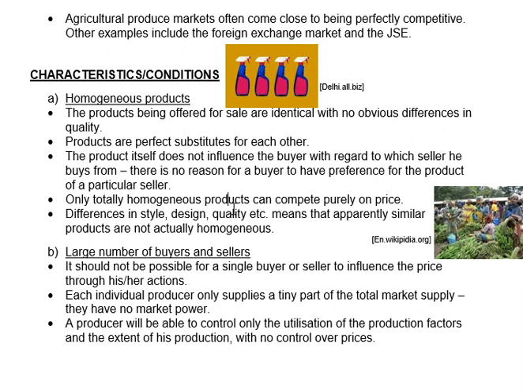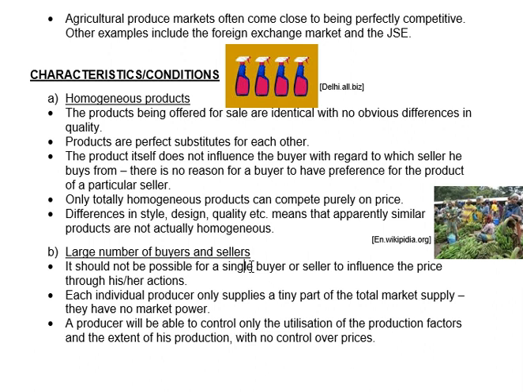The last point says differences in style, design, and quality mean that products that look similar are actually not homogeneous. If a product comes in different colors, they are not homogeneous. If the design is slightly different, they are not homogeneous. Homogeneous means they are 100% identical. Same style, same design, same color, same flavor, same quality. Then they are homogeneous. The second characteristic is that there is a large number of buyers and sellers.